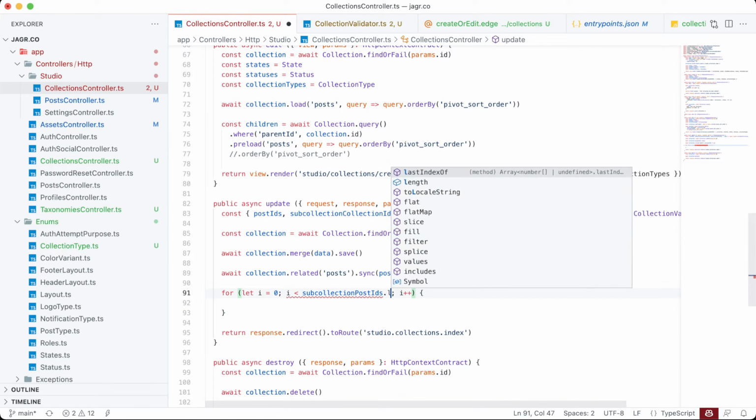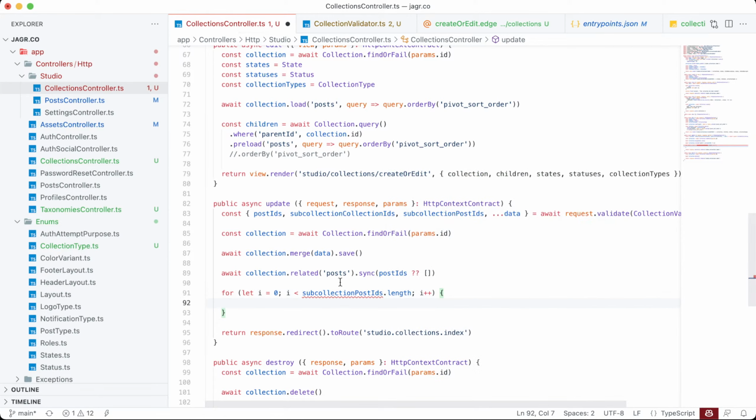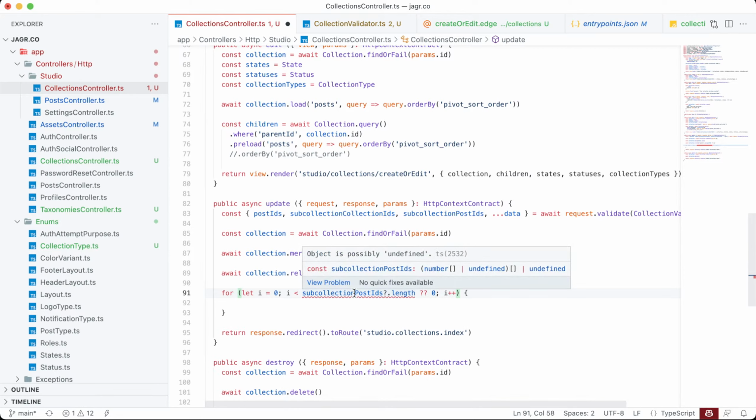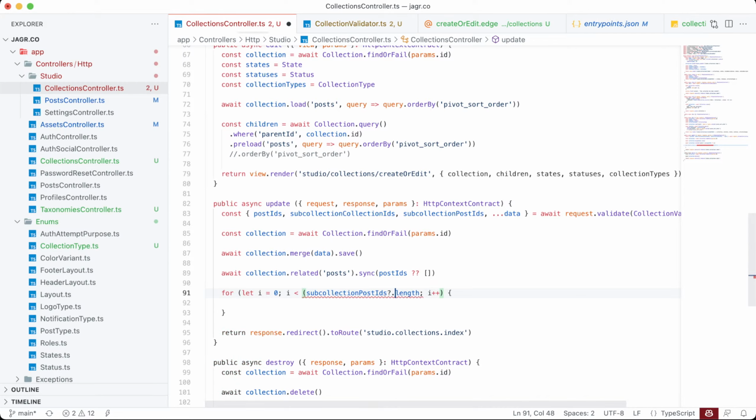My bad. It's optional, right? Yeah, I get that it's possibly undefined. There we go. Okay.